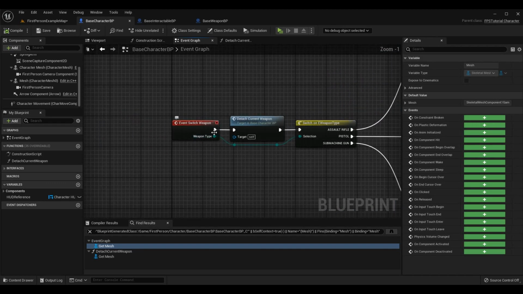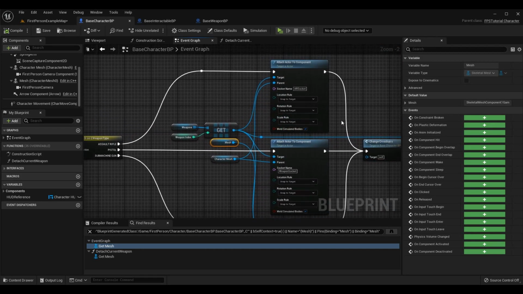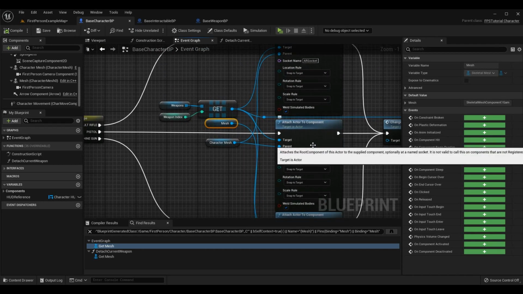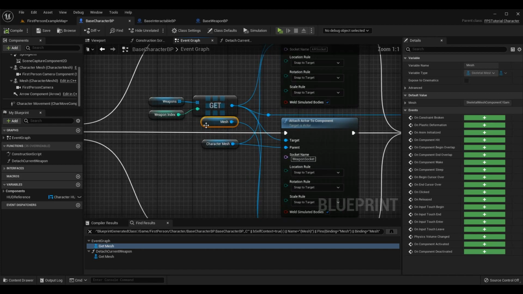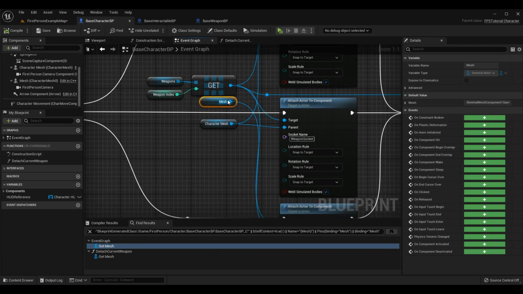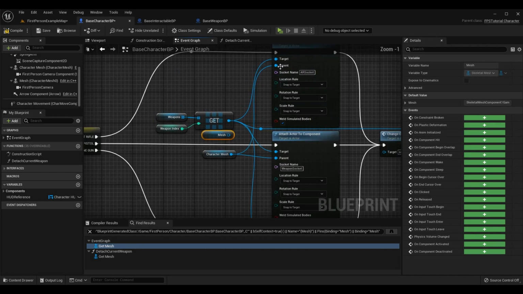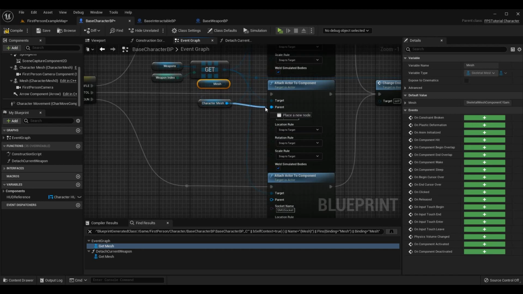So the next one is in event switch weapon. In switch weapon, we change which weapon is attached to the socket and what weapon is currently visible to the player. In this case, we were using our mesh variable. We want to disconnect the mesh variable and we want to use our character mesh variable. So it was connected to the parent on all of these. Instead, we want to connect character mesh to parent on all of our weapons.